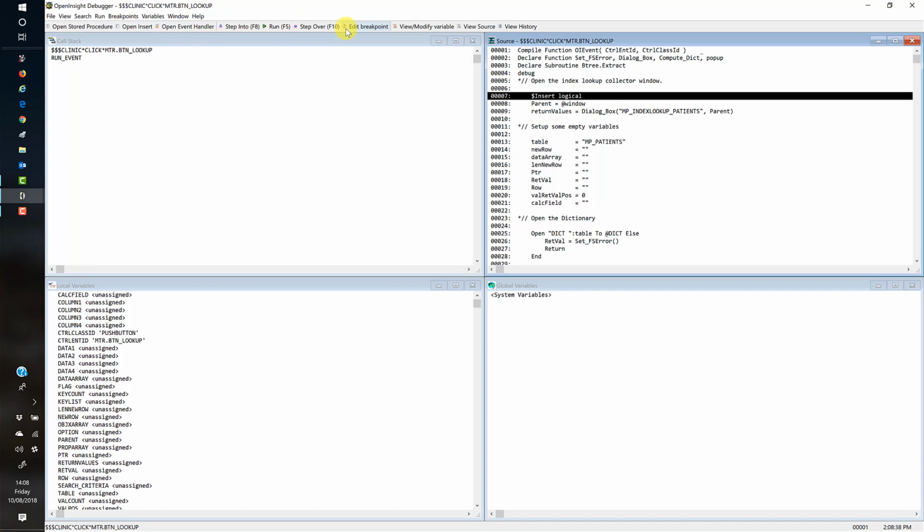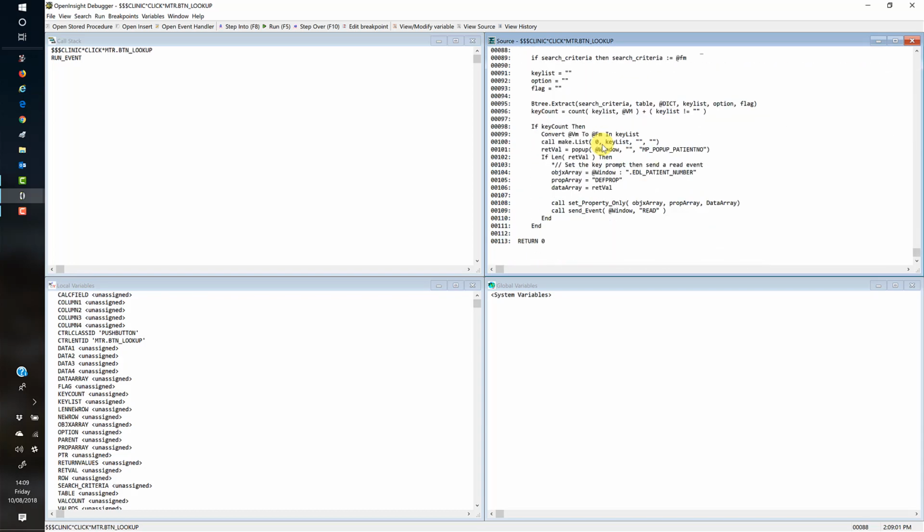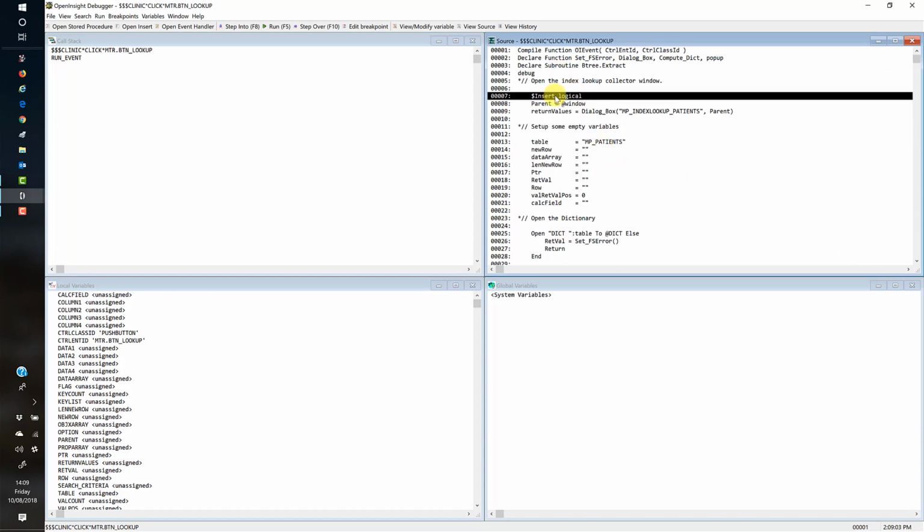I'm not going to go into everything in any great detail, but what I find really useful when I'm coding things and I want to make sure I'm getting the right variables and things are working in the way that I expect them to, I just simply drop into here and use these windows. So within the windows we have our source code. This is the code that we are actually running, and you can see where we are in the code at any one time.